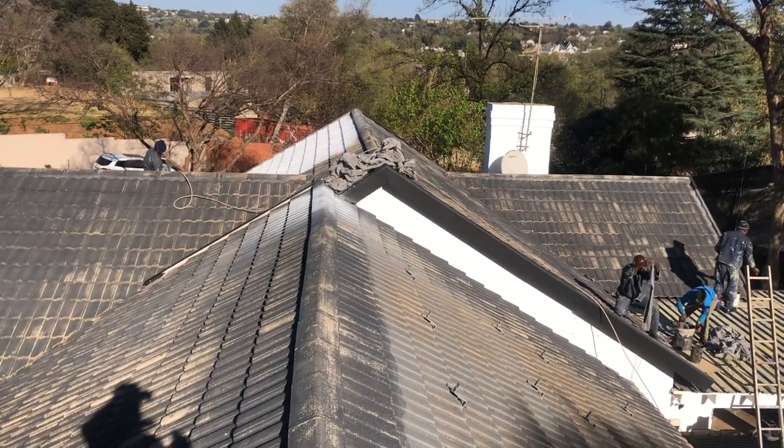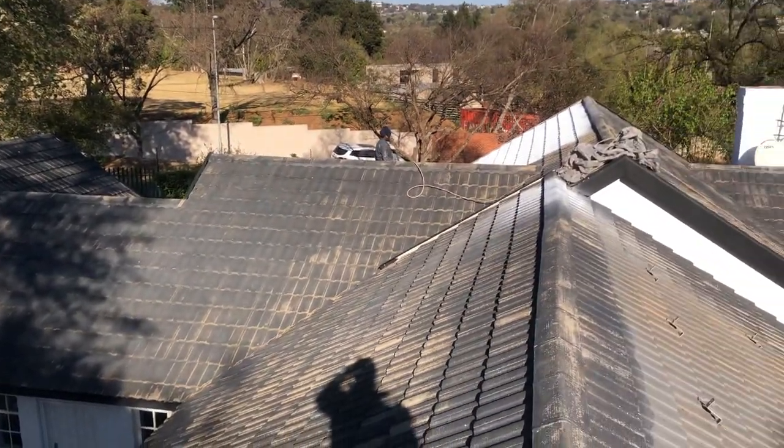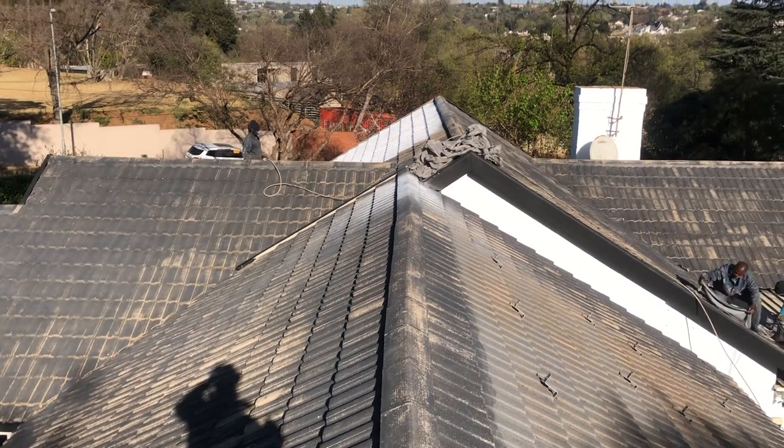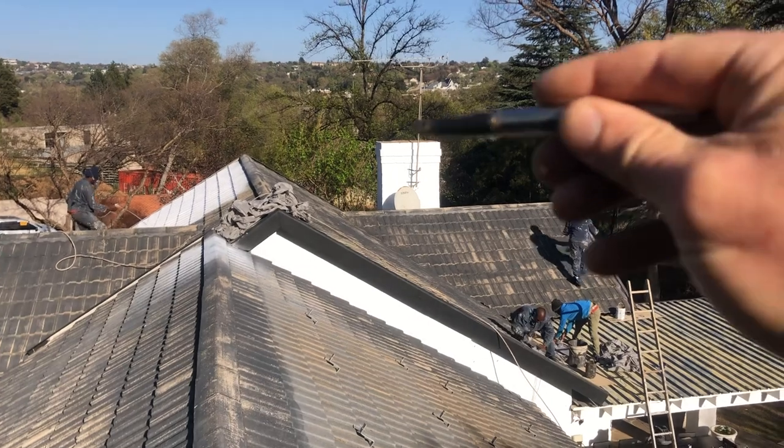Today we're painting this tile roof white in a drive to cool the inside of the house, so you will not use your air conditioning systems, except for heatwave days. We'll be waterproofing the top of the chimney.